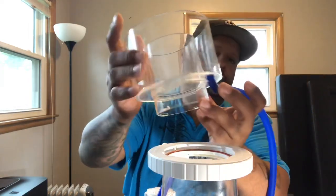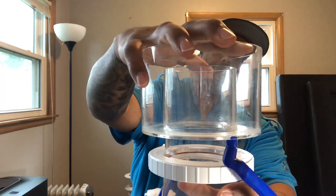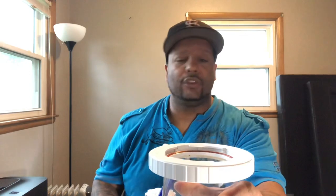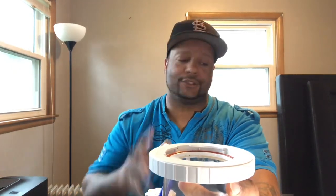It sits differently than the other collection cup. So you set this collection cup down. There we go. It's not hard. And you just twist. Twist right, real easy, and it comes together, comes apart real easy. It's not like my FC280 Aquamax. I have to say that's probably my favorite skimmer before I started using these Lewis. But that thing, man, when you have to clean it, you got to hold the neck real hard with one hand, and you got to really crank to get it off. You're almost to where you think you're going to break the handle pulling that thing apart. This one is real easy, real smooth, definitely like that.